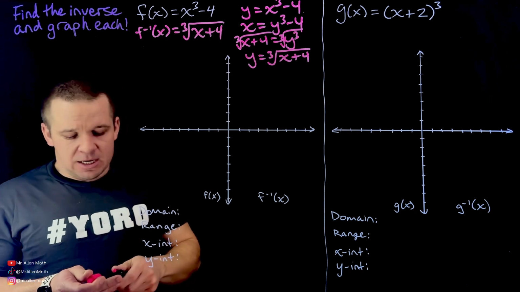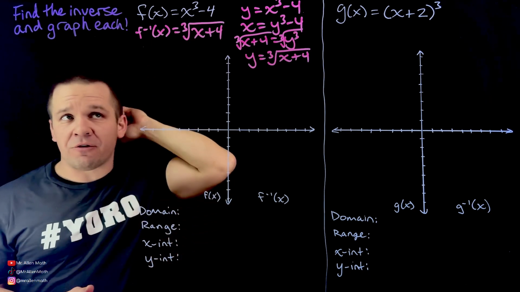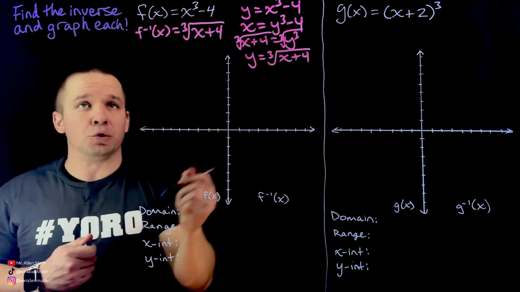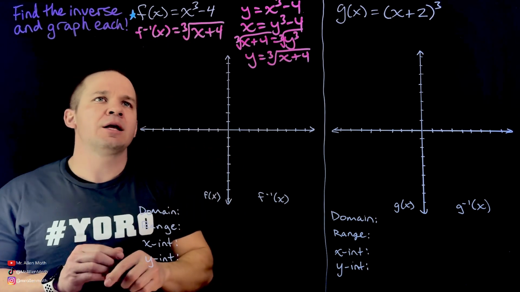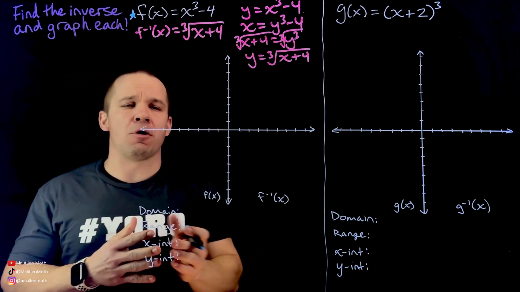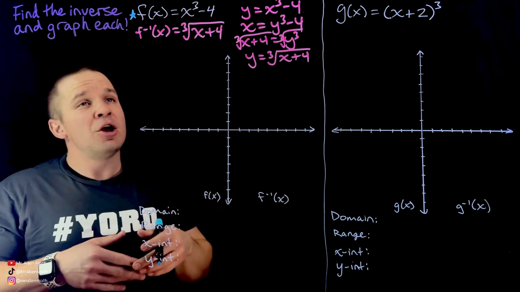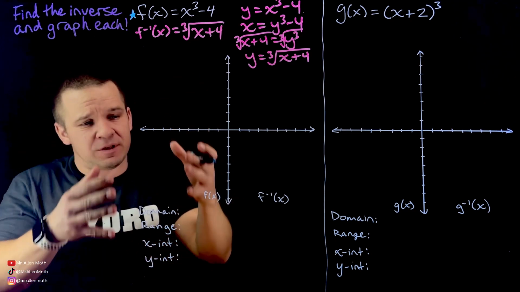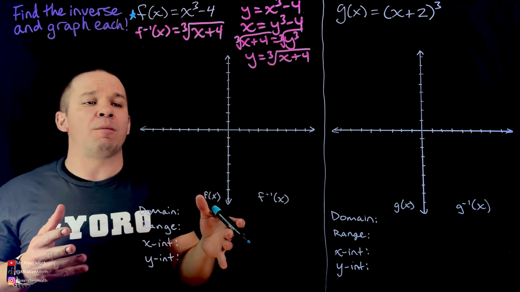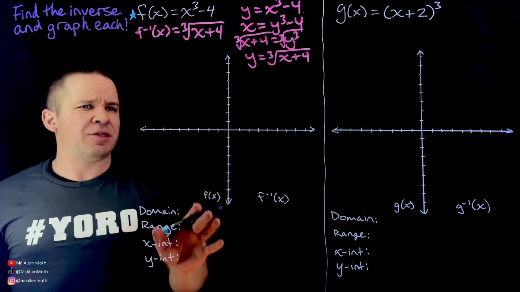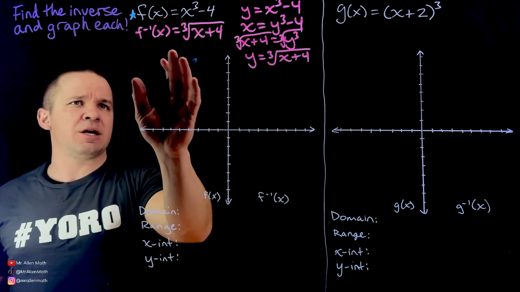All right. Now we got to graph some things. So let's graph the first one here. I'll graph this one in blue. All right. So we got x cubed minus 4. And I think it can be helpful to have a t-chart. You kind of do some of this stuff in your head. If you know what the parent function looks like, we can just shift it down. But why don't we go with a couple t-charts, shall we? And I think we'll have enough room right up in here with these graphs.